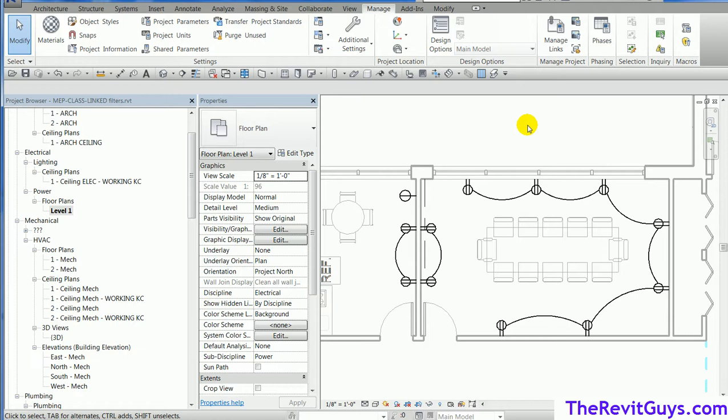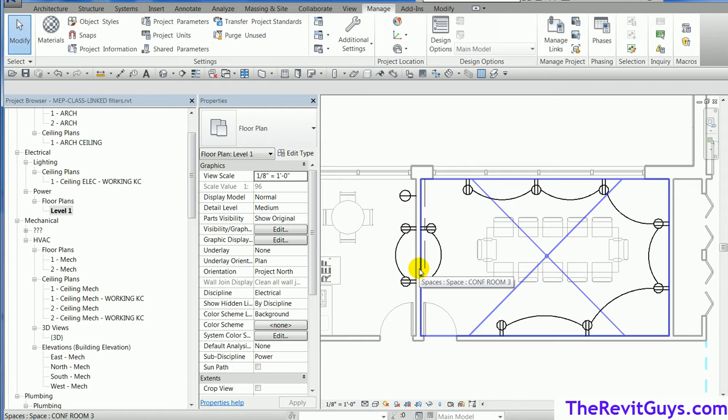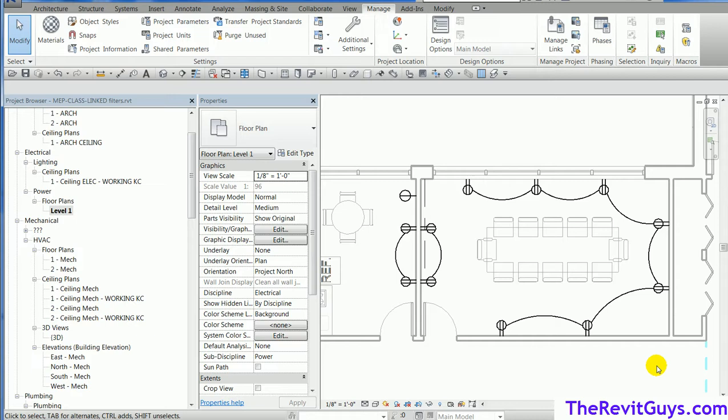So the concepts we're using here can be used in just about any scenario, whether you want to color code them by voltage, color code them if they're not circuited, if they are circuited. All these criteria you can add to elements, and it's not just electrical, and then color code it appropriately. For instance, you may have this wall maybe a 1 hour wall, so we can tell Revit to color the 1 hour wall red. This could be a 2 hour wall, say color that blue. So the filters are very powerful in Revit.